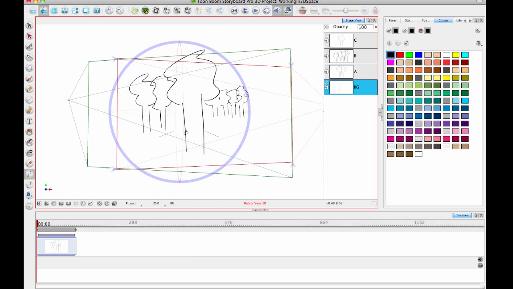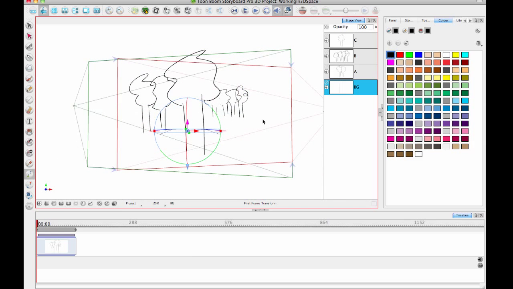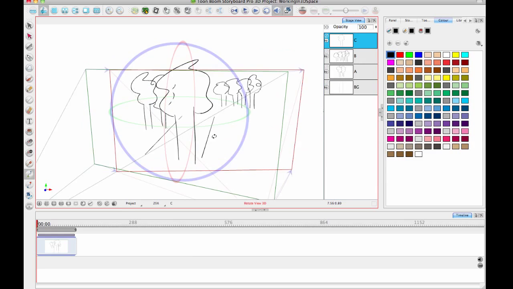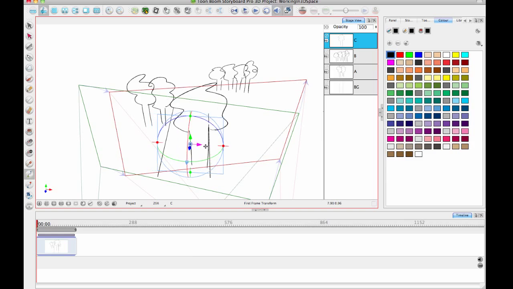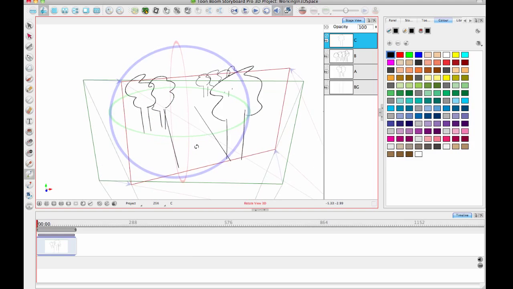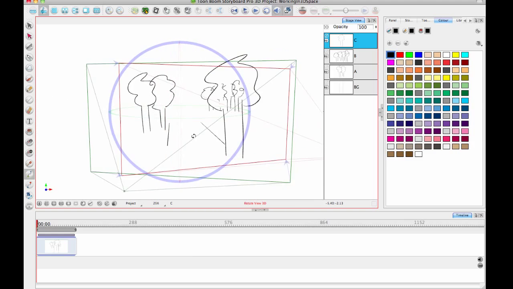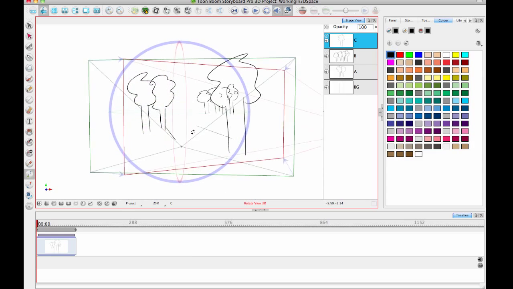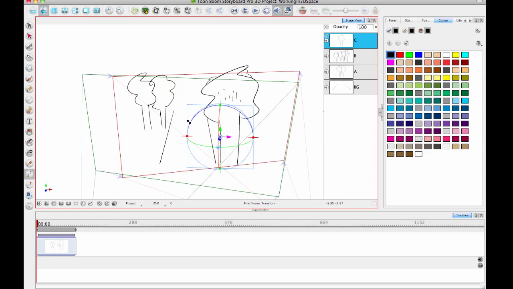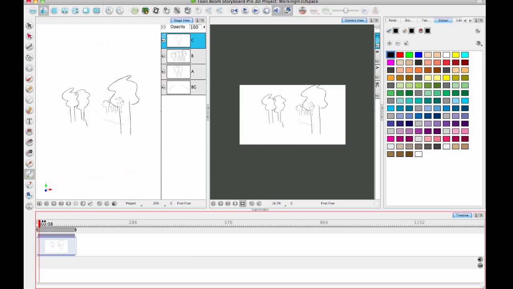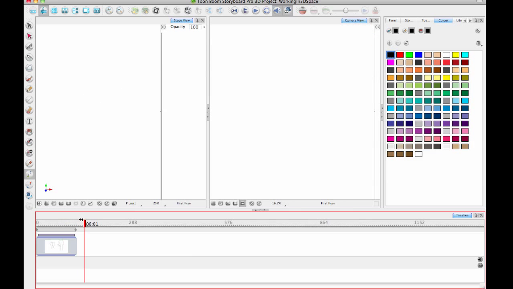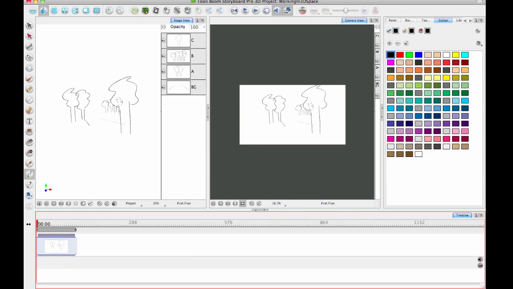Now as I rotate this layer in, I probably also want to adjust the position of this tree, because the tree is in the center of the road. So the tree is not really going to be in the center of the road, it'll be off to the side. So now that that tree is off to the side, I can see what's happening here in the 3D space. And if I go back and look at my camera view again, as I drag my playhead through the animation, then I see what's happening there.